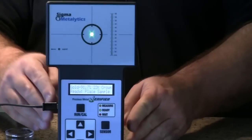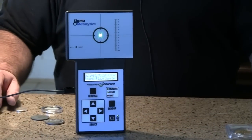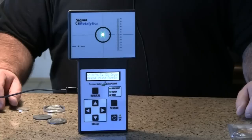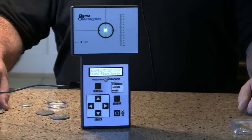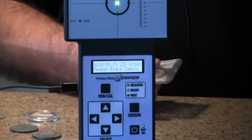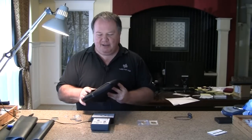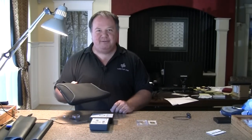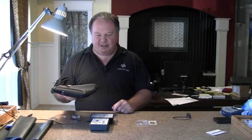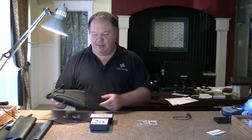This is a great way to have peace of mind knowing what you have. For the amount of money this machine costs, it pays for itself in weeks or months — what a great asset. It's very portable; it comes in a little backpack. You can throw it in and take it to a coin show, take it to the office, pull some items out, do a quick test on them, and it will verify any suspicions that you might have.